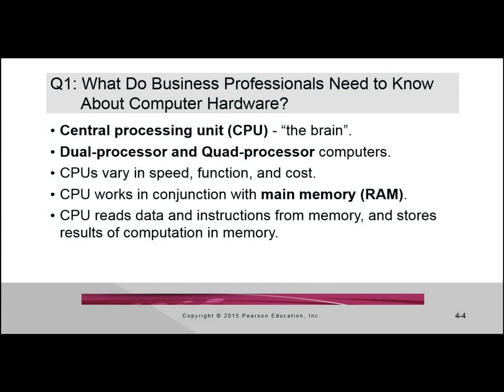Hertz is a cycle. So the CPU works in conjunction with main memory, which is what we call RAM, random access memory. And here's how it works. Did you ever have a problem when you have too many things running on your computer and it locks up? Sometimes they call it the blue screen of death. Why does that happen? Virus. Well, it could be a virus, but sometimes it's not. It's just like you've overwhelmed your computer.